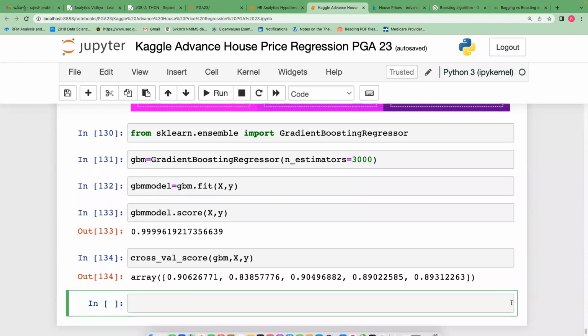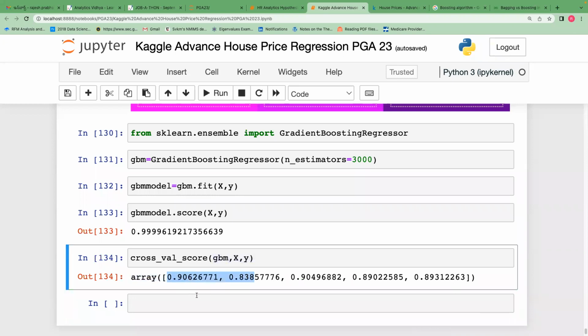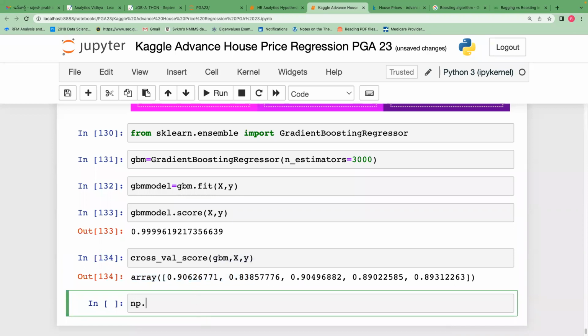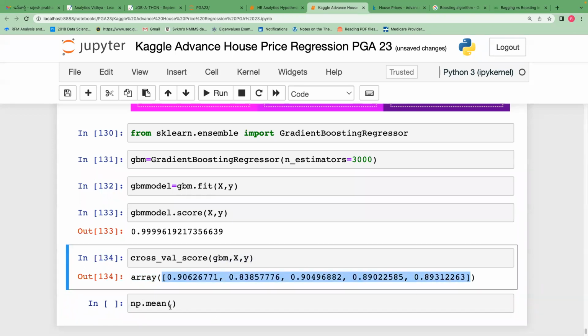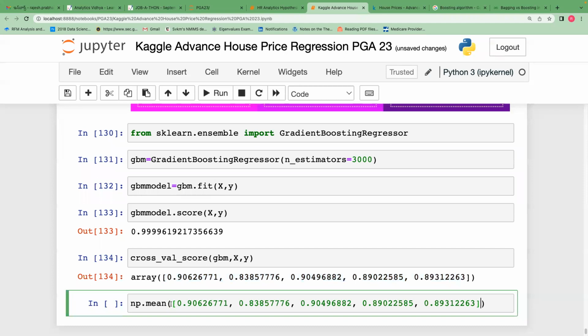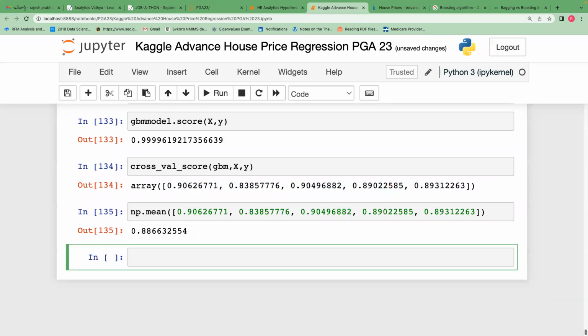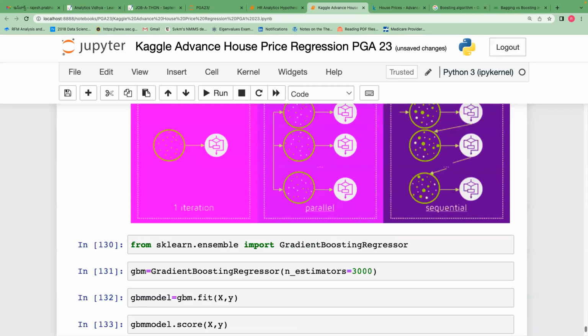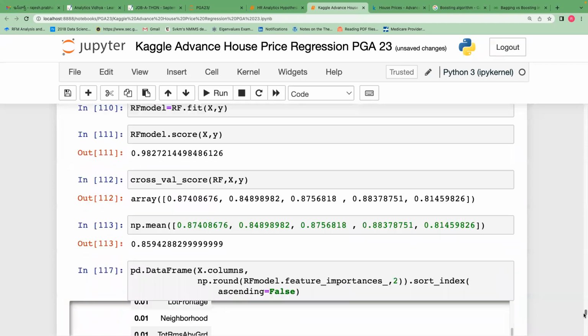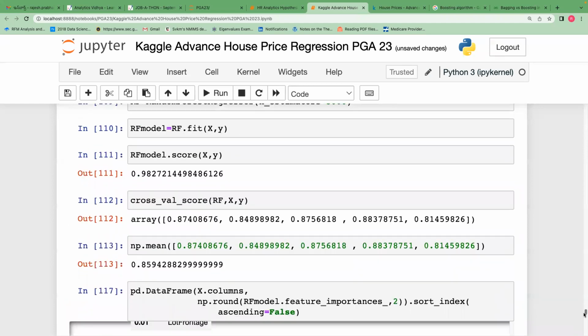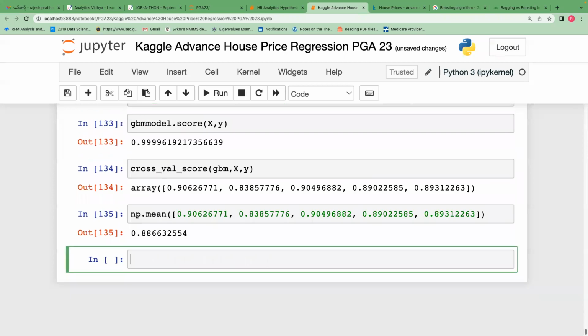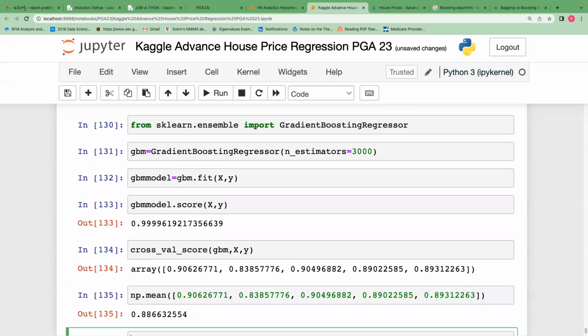See, all of them are close to 90. We will check the mean: for random forest we got 85.94, here we got 88.66. So slightly better than random forest.